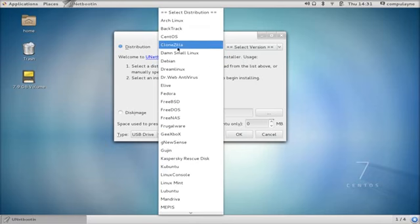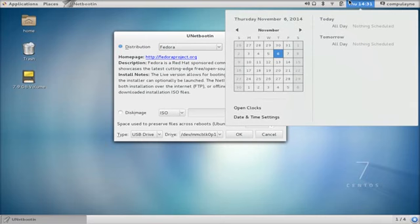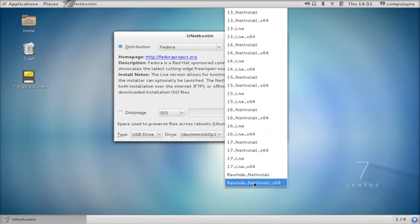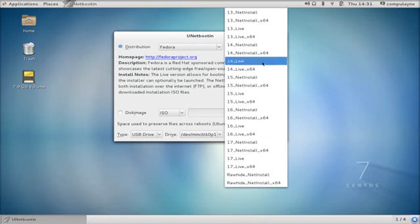If I look at Fedora, this is November 6th, 2014, and this is Fedora 17. That's the latest that they have. But currently we have Fedora 21, if I'm not mistaken, which is supposed to be coming up very soon. I think it's actually in beta version. So that's as far as it will go currently.